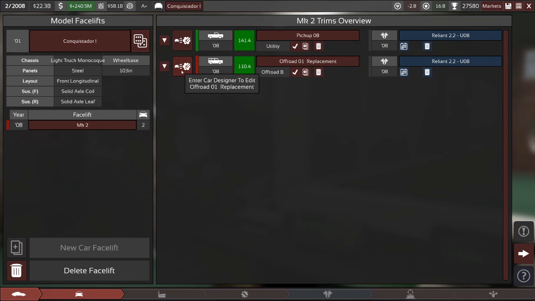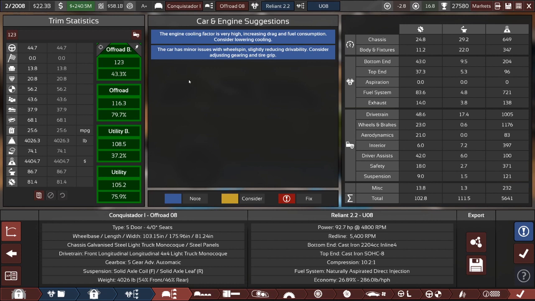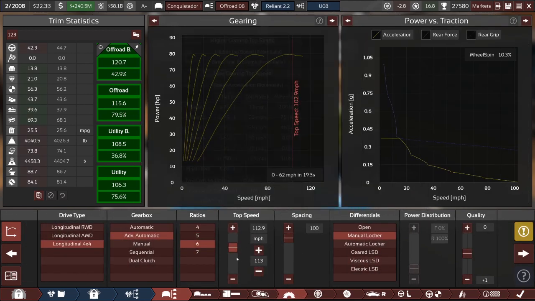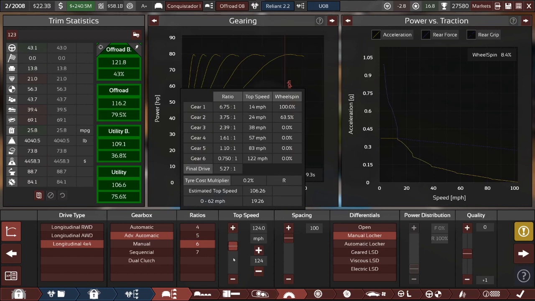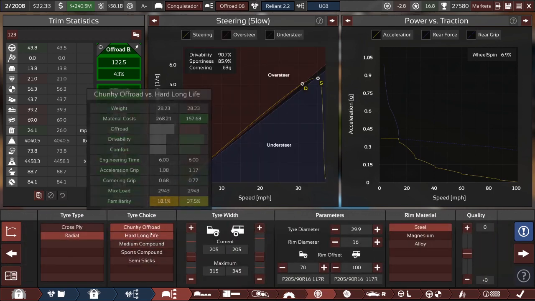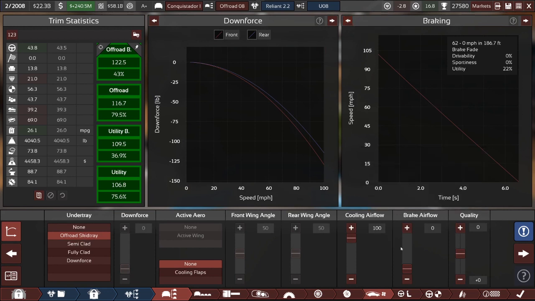Let's jump now into the off-road variant. All right, looking through the off-road 08, our little SUV here, of course, we're using the same engine. I'm going to give it the 6-speed automatic as well, and the same sort of treatment for gearing. Just get rid of that wheel spin, but still leaving the first gear as low as we possibly can have it. Sticking with our existing tire sizes.